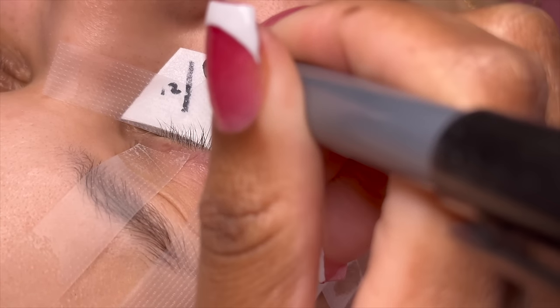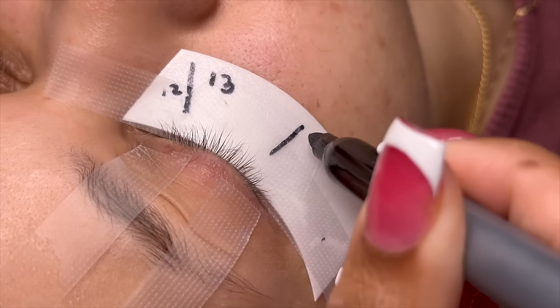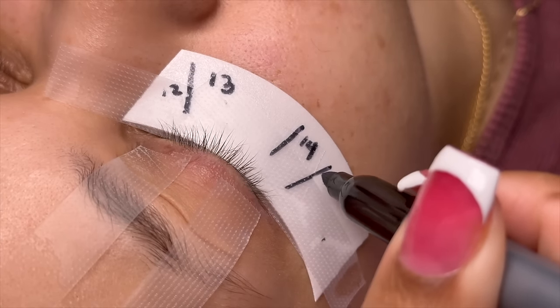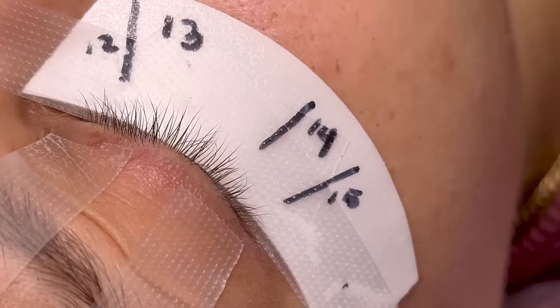Now I'm going to lash map my client's lashes. I want this to be very precise because we're doing a cat eye set. I normally would start off in the inner corners very short, but this client wanted them to be a little bit longer, so I'm going to start with 12 and flare this out to a 15.